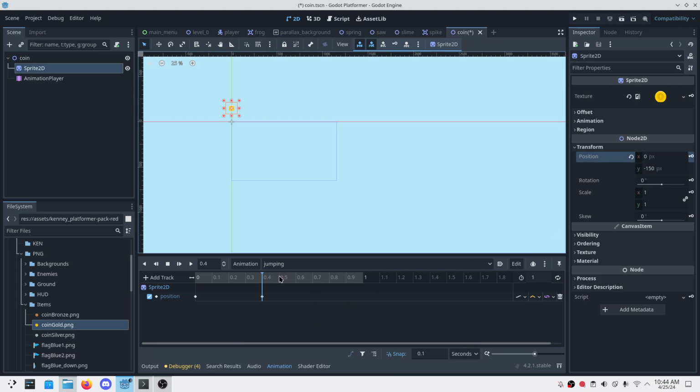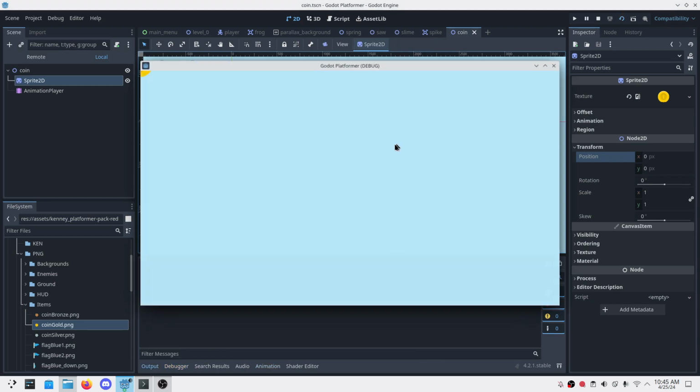At 0.5 second, a little bit higher. To simulate real physics, when objects bounce up, they tend to stay a bit more at the top. Let's go back at 0.6. And at 1, it will go back to zero. Something like this. So we are giving the frames, and we can inspect it. We would like to loop it, check it and play. It looks good, and it's automatic, like autoplay.